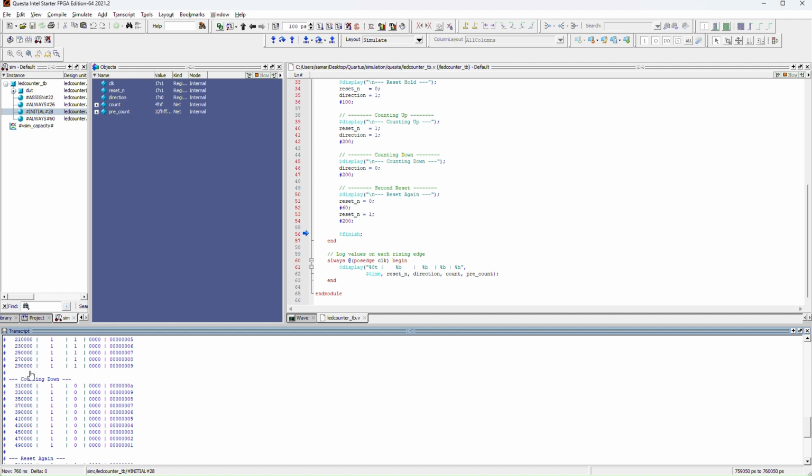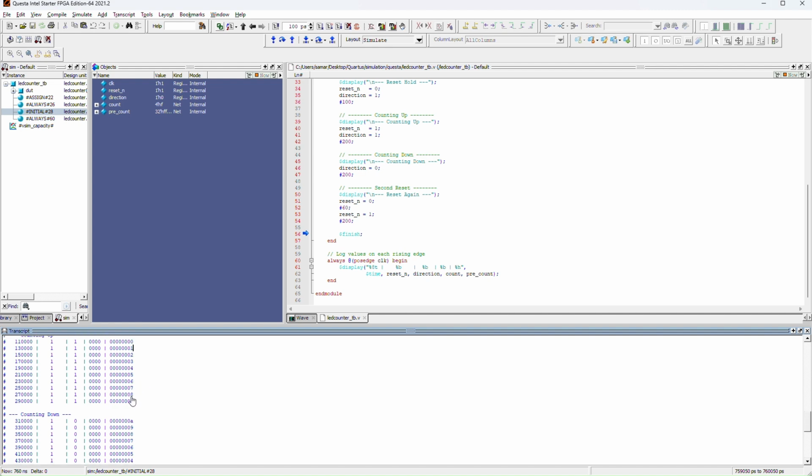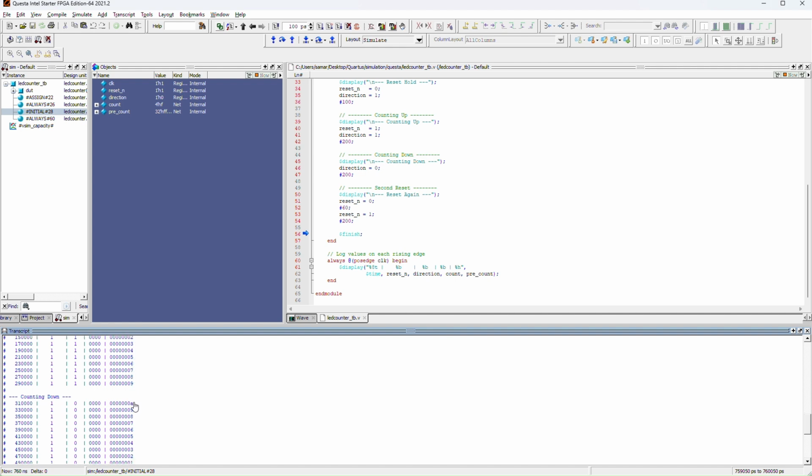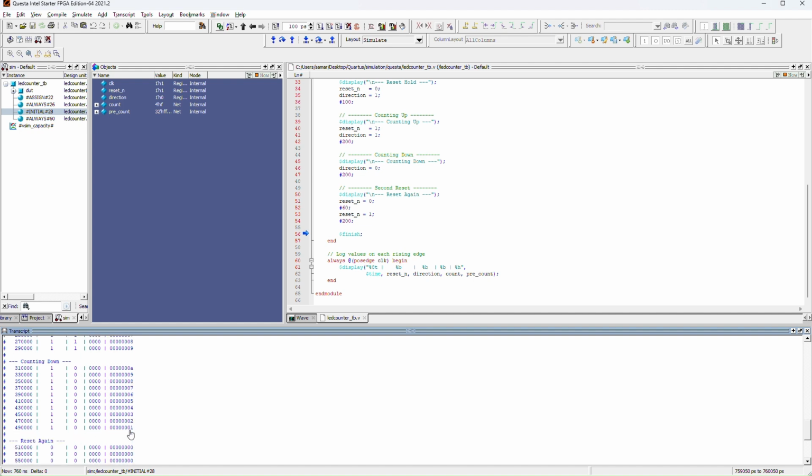After 200 nanoseconds of that, I had basically let go of the direction. Now this being 0 is sampled at this instant, so here the count would have already increased, and direction being made 0 is sampled here. So at the next rising edge of the clock, the count starts going down, and that's this case. As you can see, the count has increased 1 2 3 4 5 6 7 8 9, and then after the direction being sampled 0 here, the count has gone down from 8 to 1.